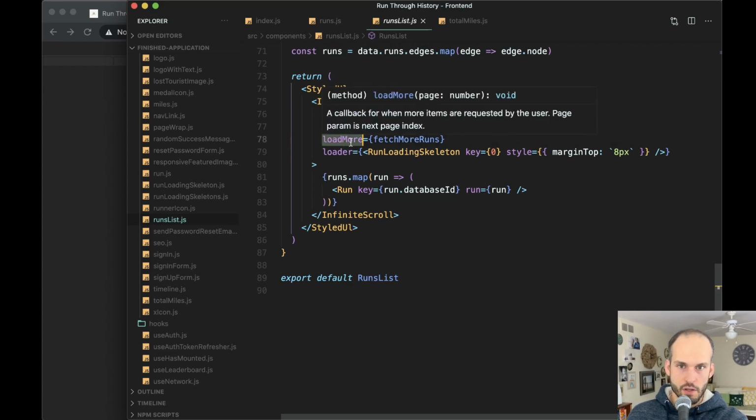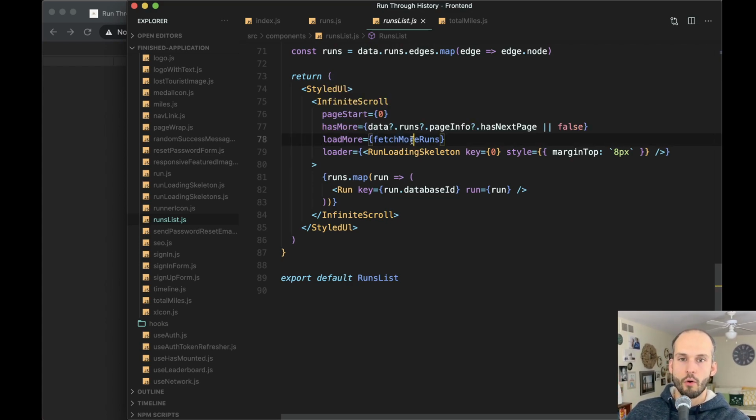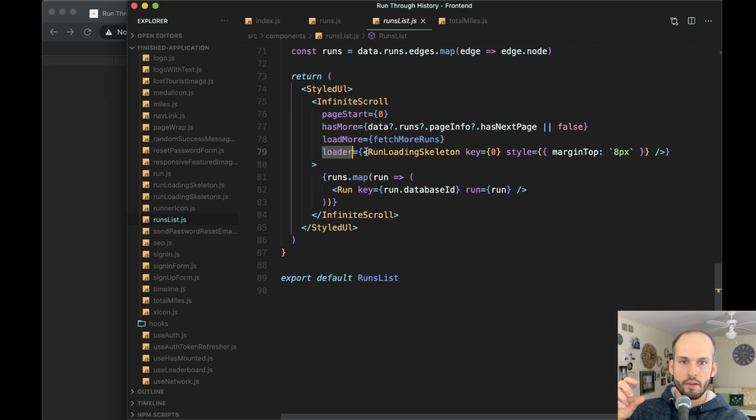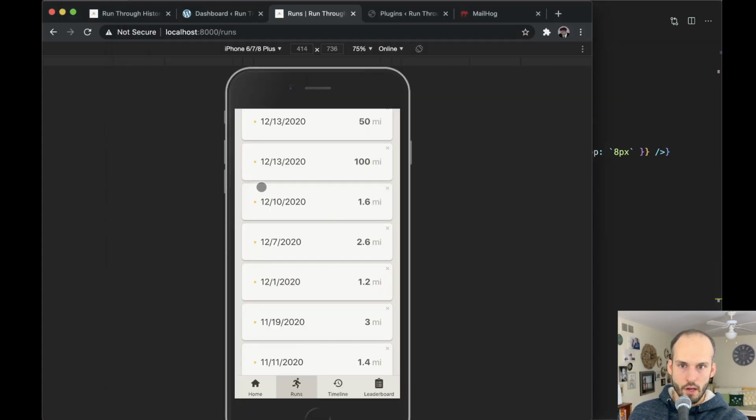I give it a function to call when we want to load more, so it can go ahead and call that. For the loader, to use as a placeholder while we're loading in new ones, I just have this grayed out little skeleton card that I'm passing in. And then inside of all that, I just map over the runs, and for each of them I render this run component here, and that's how I get the card look just like that.